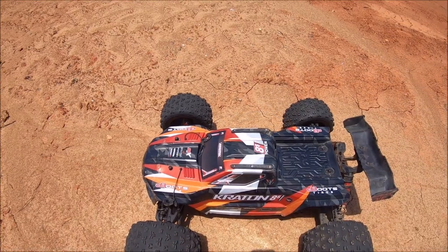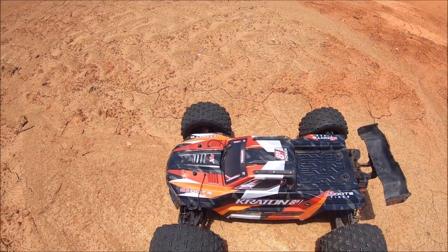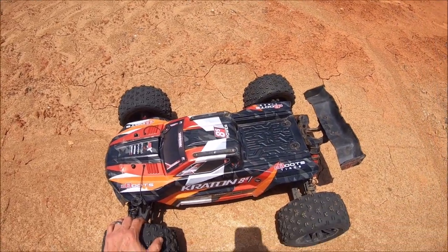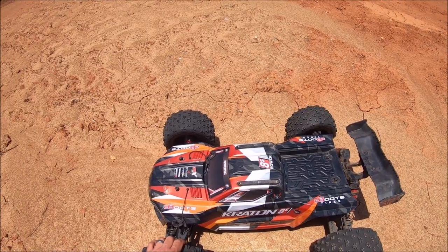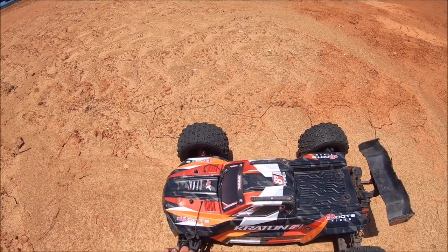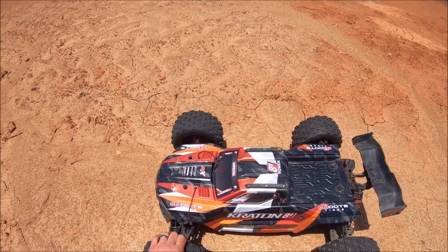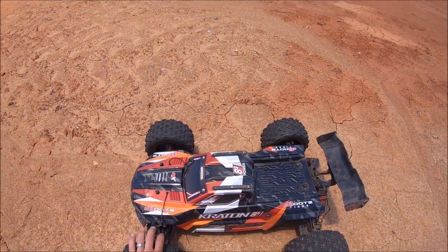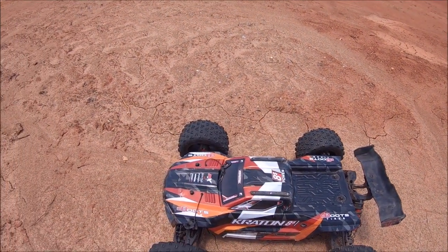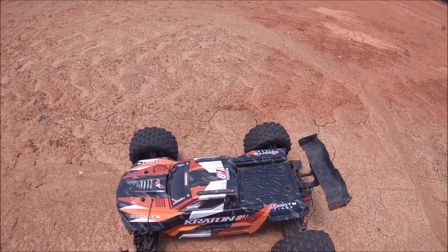What's up, guys? Eric, I'm out here with the ARRMA Kraton 8S. As you can see, I'm back to the full stance beast. I've been running the Crusher for quite a while, and I absolutely love that platform. The short wheelbase, the triple back flips, the whole fun factor is just another world. But I do kind of miss the actual full length Kraton, so I decided to switch back over for a while.